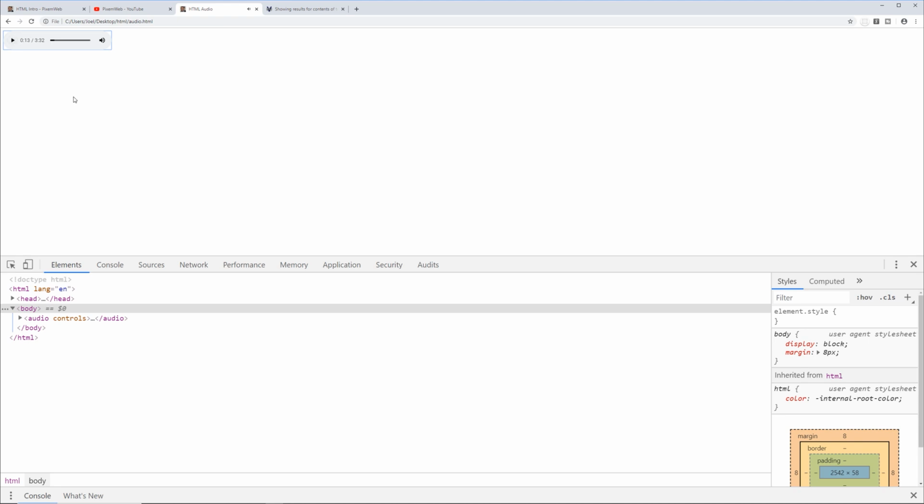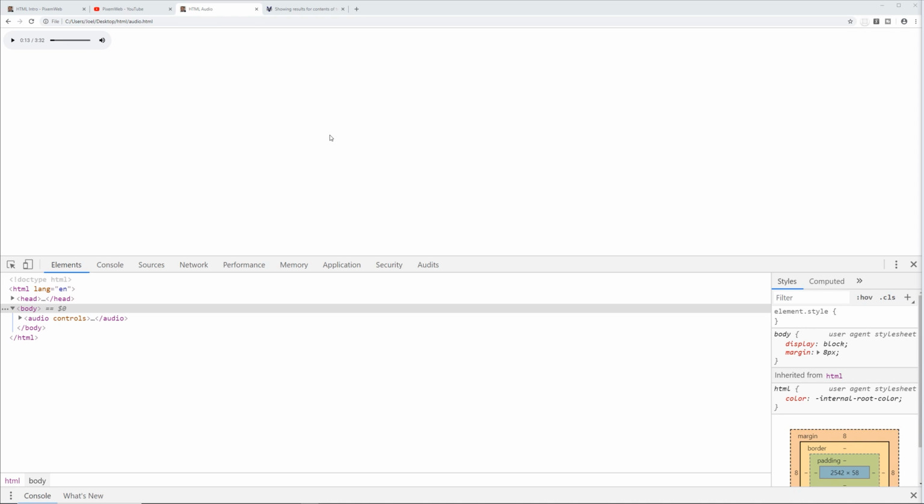we see that works. We have an audio player right here, and you could use something for, like, say, your music. You can embed music into your website. You can embed your podcast into your website, things of that nature. But that's a quick overview of how you could use audio within your HTML document.